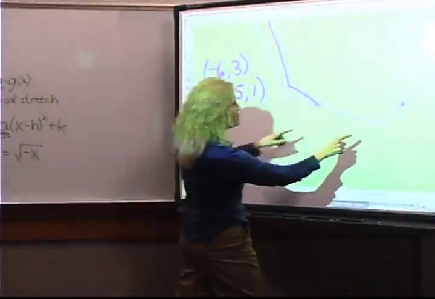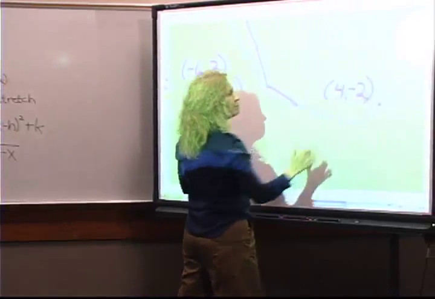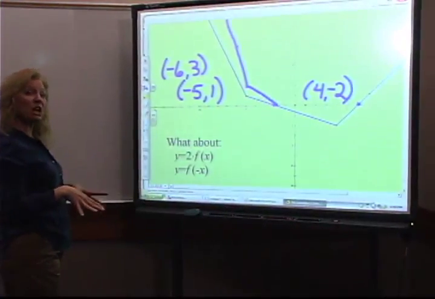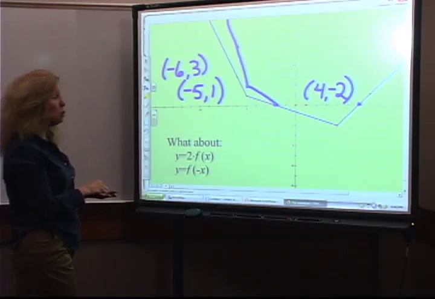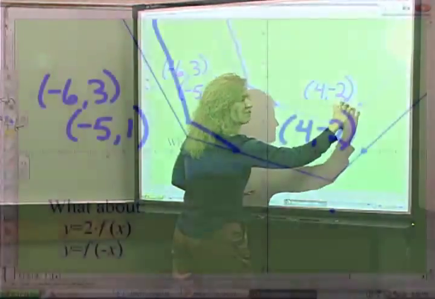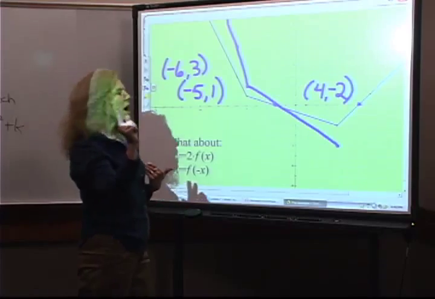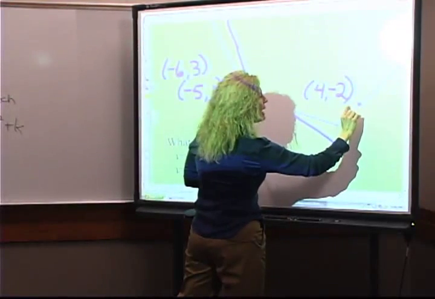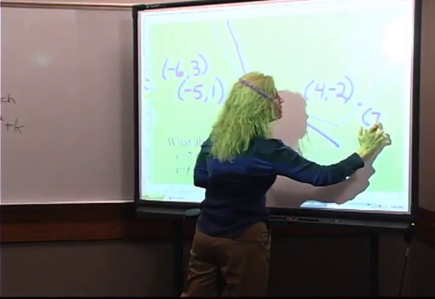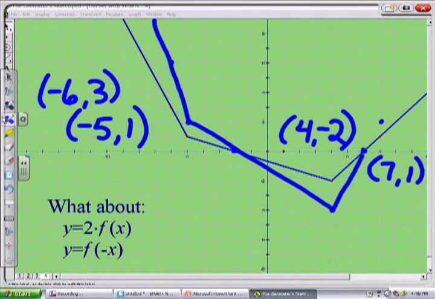Now let's continue down here. This point is currently sitting at 4, -2. So under the transformation of a vertical stretch of 2, he's going to go to 4, -4. Hey, by the way, do you see that he's twice as far away from the axis? Try to put these ideas together because I think they're so beautiful. And then there's one little point, if you can see it. He's sitting at, what, 5, 6, 7, 1. He's right here. And he would end up going to 2. So he goes to 7, 2. And we go, boom.